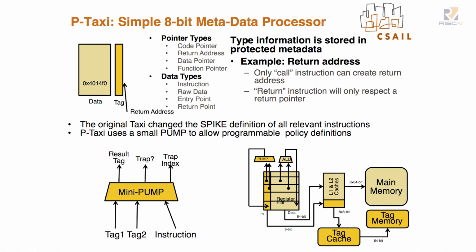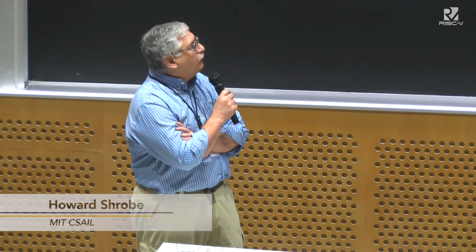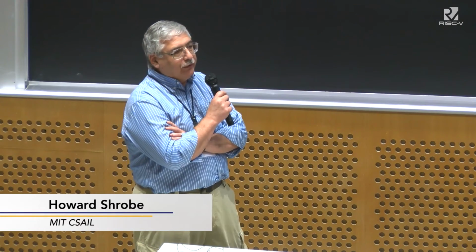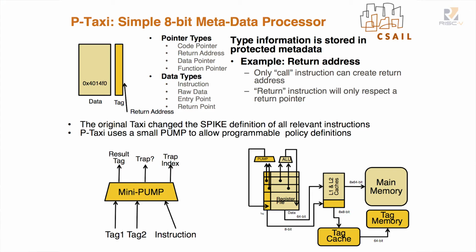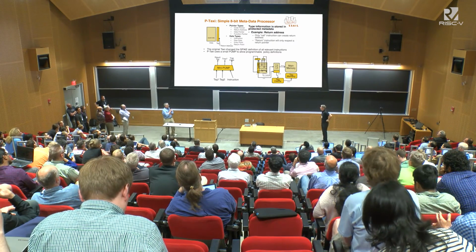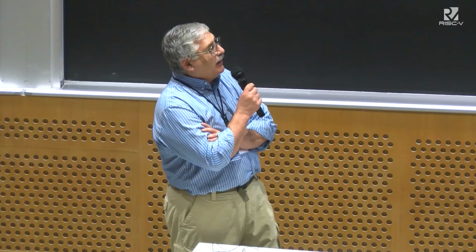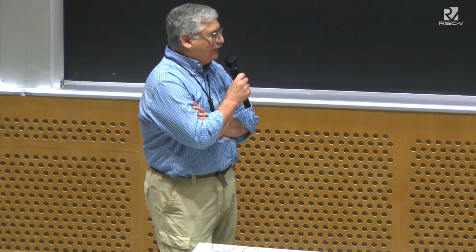This is a project called P-Taxi. It's a follow-on to a project we did last year. These are explorations in cybersecurity enforced in the hardware by tag extending the machine. Very similar in spirit to the Dover project that Andre DeHon will talk about tomorrow. But here we're using a very small tag to see how much we can get out of it just by data type tagging the machine. I'll be happy to talk to anybody about the details later on.